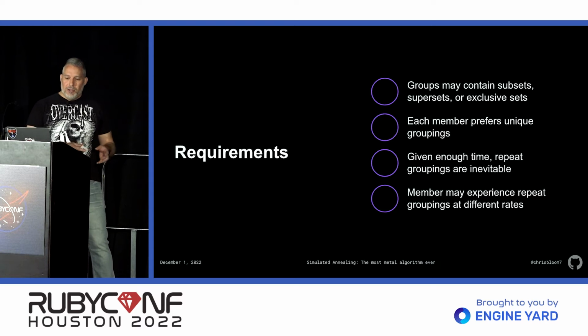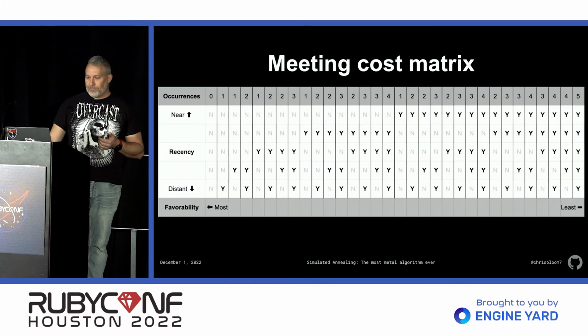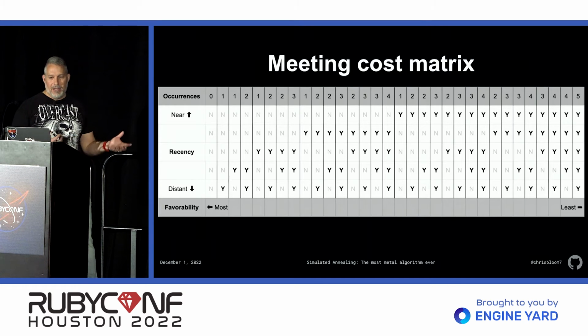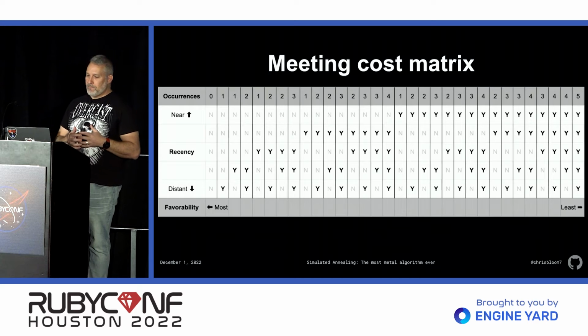Instead, we should consider a unique arrangement ideal if they can be found, but if not, then we should look for arrangements of members who have met least frequently or least recently. We'll need to define a new cost function to help us calculate this. So this table gives an example of how we might want to consider calculating the cost of subgroups containing any two members, given a history of 5 previous groupings.